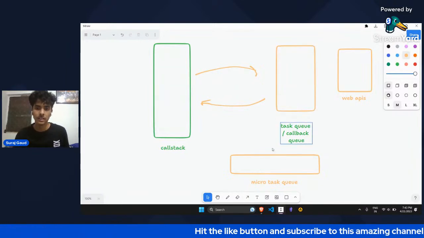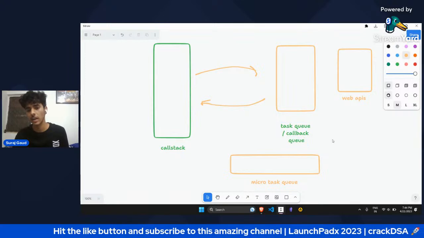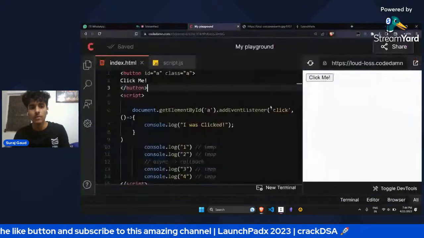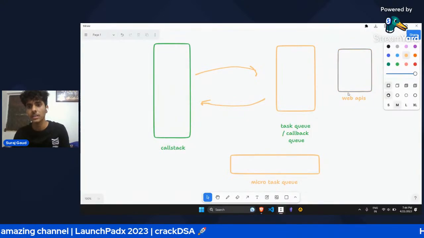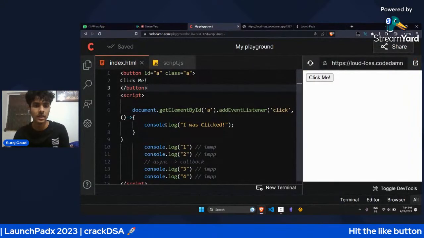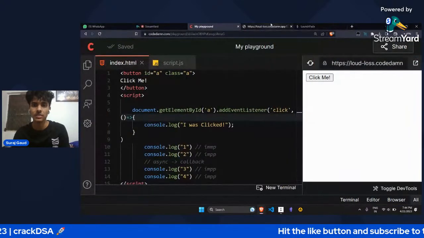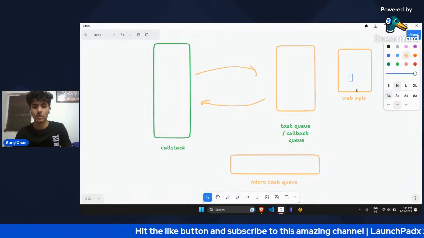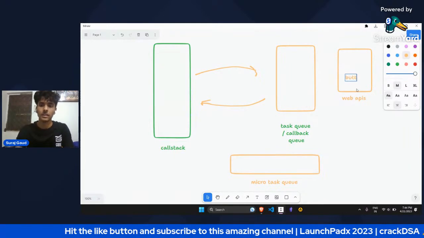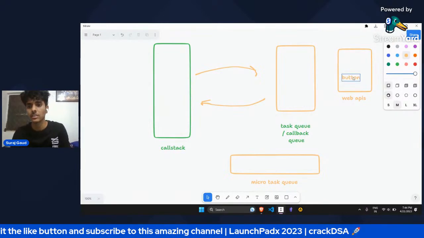We don't know, because the tasks here are queued afterwards. So we don't know when the user is going to click that button. So that is going into the web APIs part. Let's say we name our function callback button, right? So this button function is here.